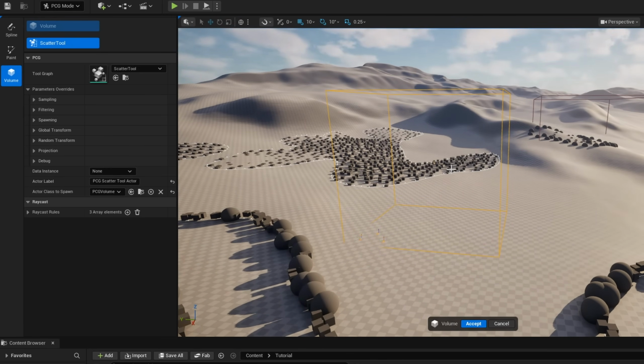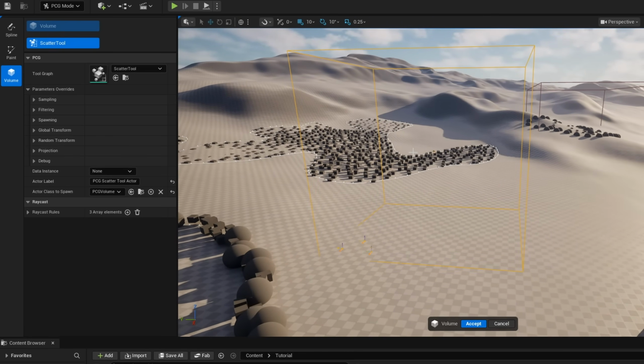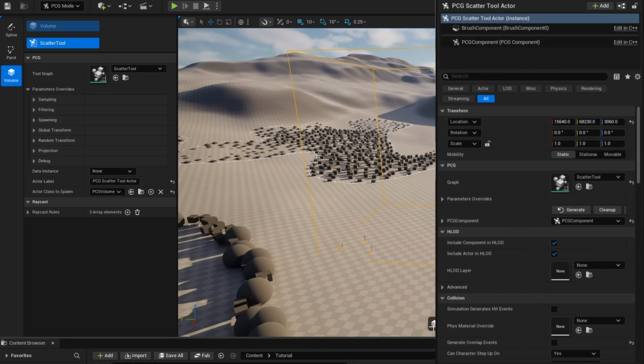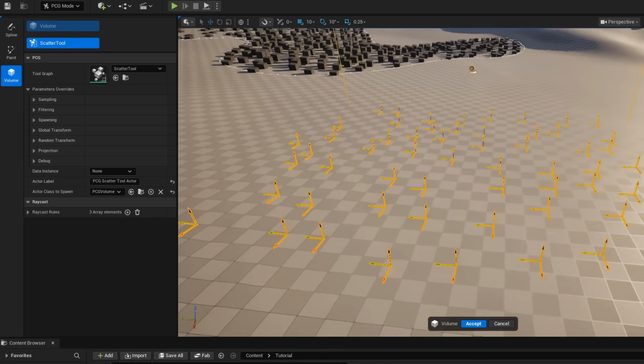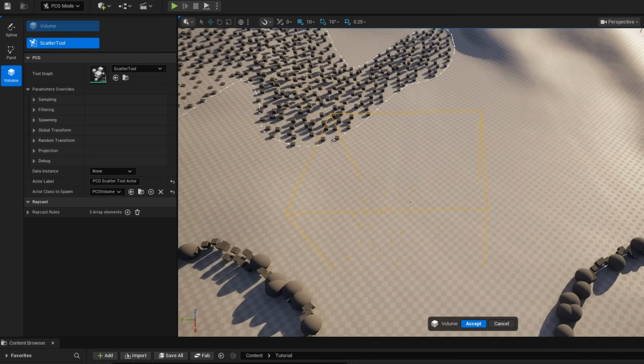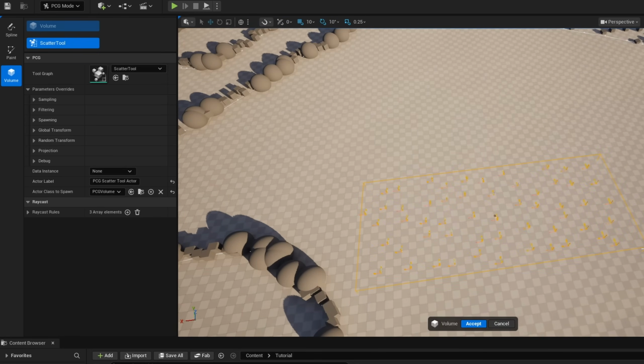And fun fact, I'm pressing QWER for movement tools. You can even see here, they're all grayed out. So if I want to draw this and have it be in the ground, I can't. The only way you could move it right now before hitting accept is by going to the outliner and then moving it down here. And now when I move it down, you can see, okay, now it's actually overlapping the ground where I want it to. But if you just click and drag, it will put it at the ground level.